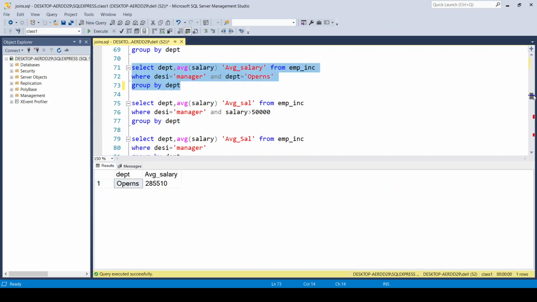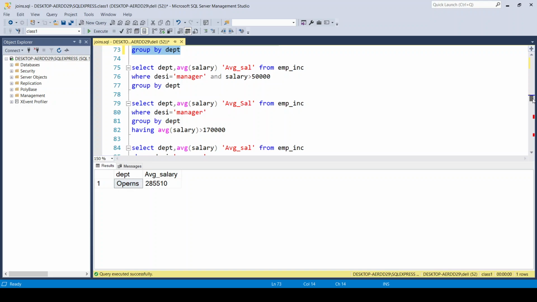Execute. Then if you go to the next line of code, select department, so the department column will be displayed. AVG, the function applied on the salary column taken from the emp_inc table, and I'm naming it as AVG_sal. So how will the values under these two columns be decided?